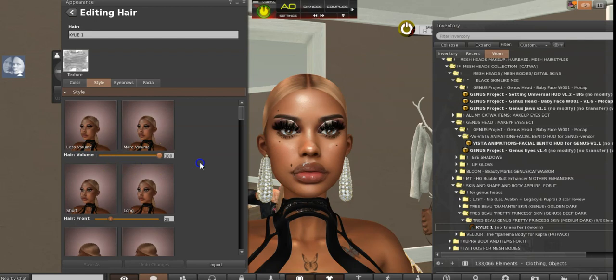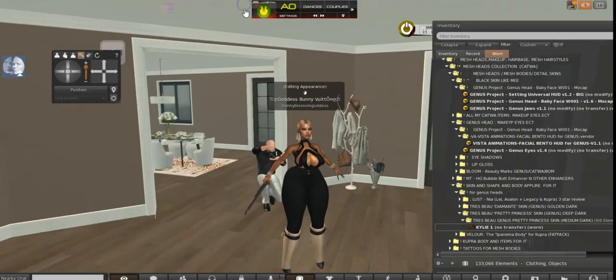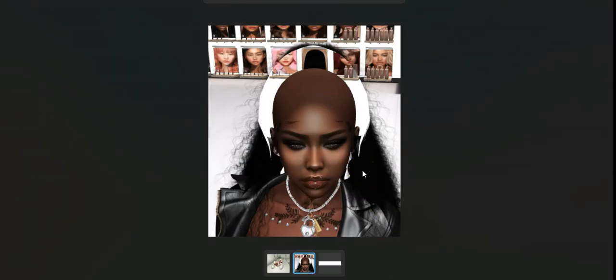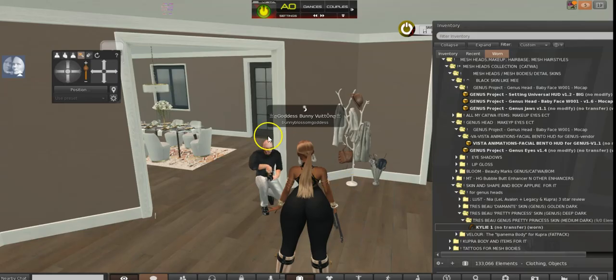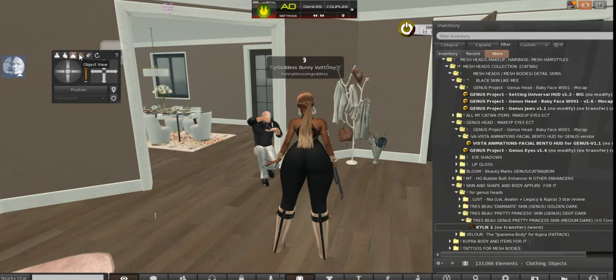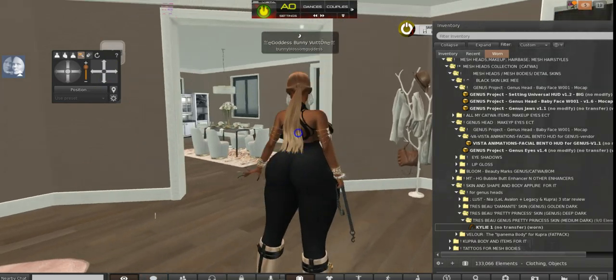In the appearance tab, what you want to do is lower the volume. I raised the volume up to see if it would happen to me, but it didn't. What you'll want to do is lower the volume down. Save it and come out. That way it stops the problem. That was happening to my friend and me and Mama Sassy actually fixed that problem for that person, so they were able to see their hair base. If that happens to you, just turn the brow volume down in the edit, save it and come out. That shouldn't mess up your hair base anymore.